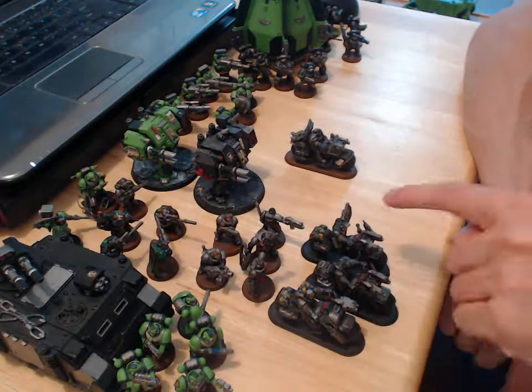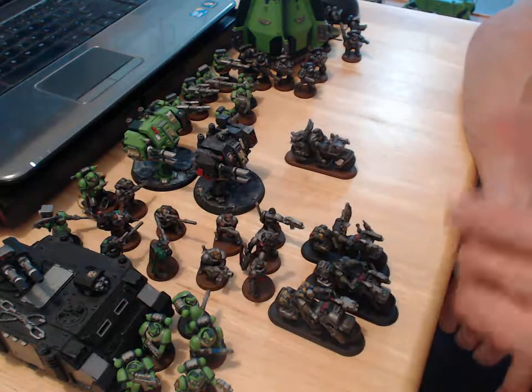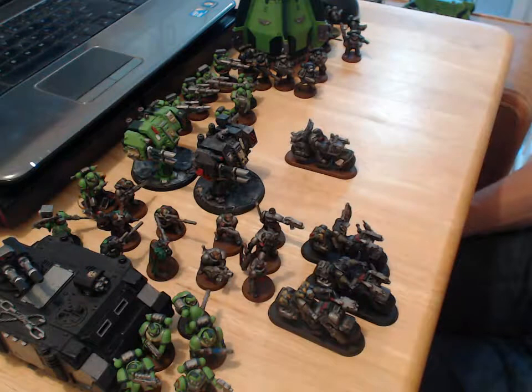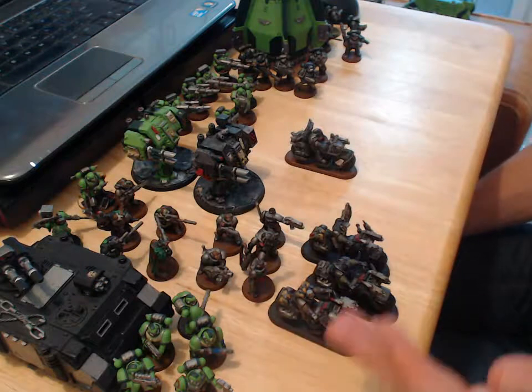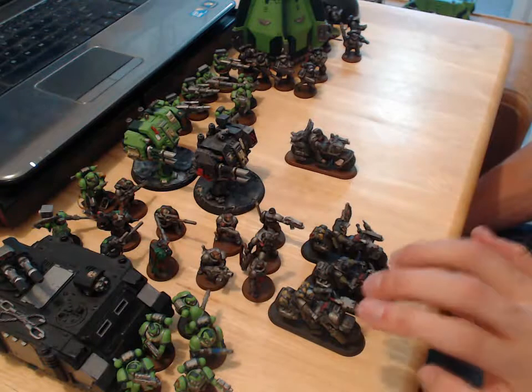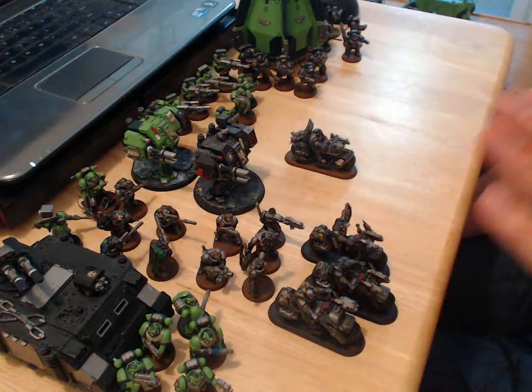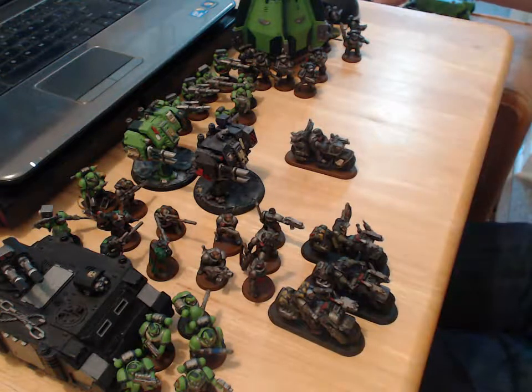And also, each of the scout bikes comes with a combat blade equipped. This is the same as a chainsword. It gives them another attack in close combat. So these guys, for 75 points, can dole out a lot of strength 4 firepower for just a 3-man unit. Very good.